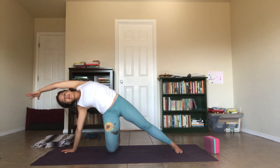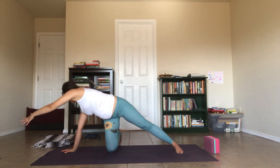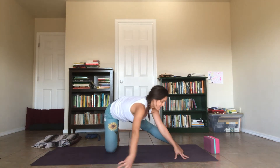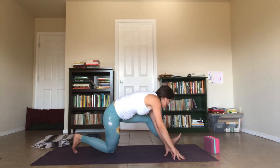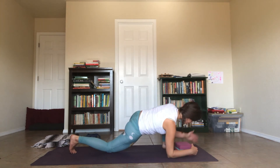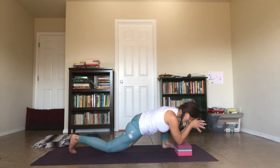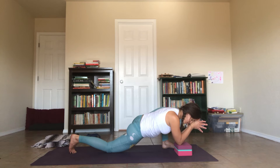Oh, heaven. Take a big breath in, full breath out. Then sweep down and back through center, down and back, over towards your left leg. Pivot on your right knee, follow the foot up and then bend your knee. Grab the block if you want — forearms to the floor. Rest your head, or use the other option of bringing your forearms to the block with palms together, lifting your palms up to support your head. Take a full breath in, full breath out. Another full breath in, full breath out.